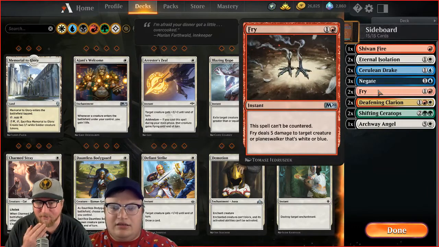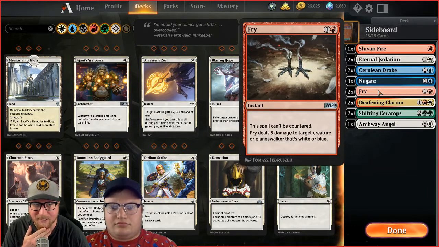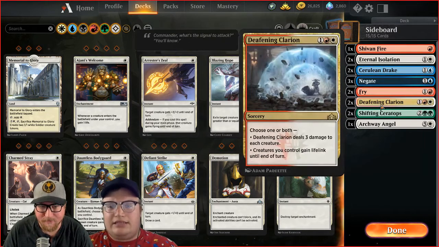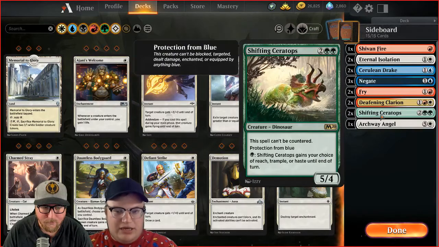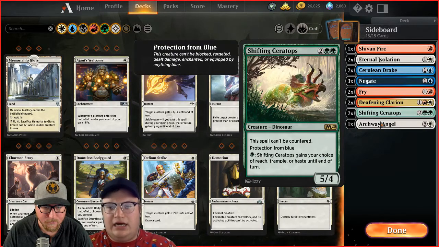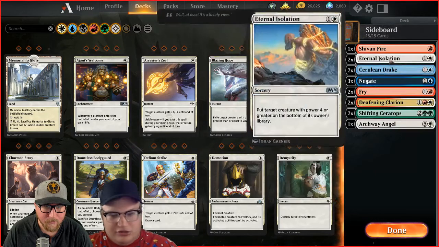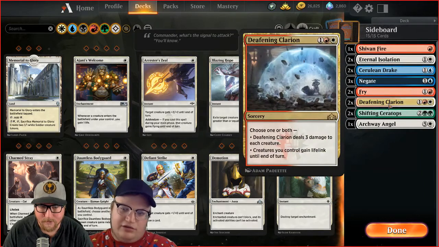This is an interesting card because specifically blue decks are the ones that want to counter your stuff. And this is like, hey, can't counter this, buddy. Yep, and Ceratops is the same thing. Ceratops is another threat we bring in against blue decks just to kind of speed up that process. Got another Angel as well. Another Angel, but Clarion usually scoops all of those little things up.